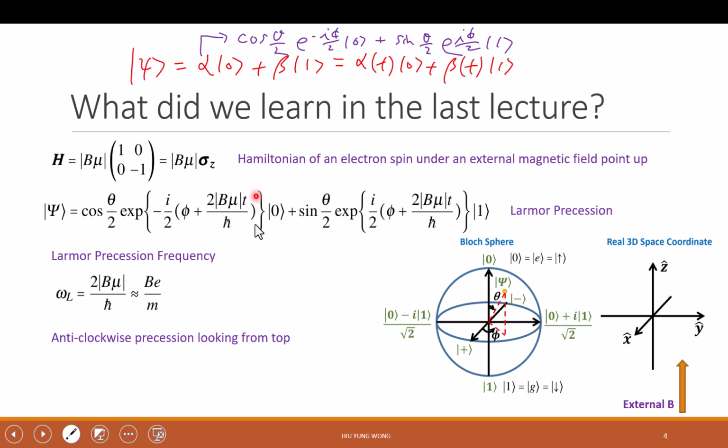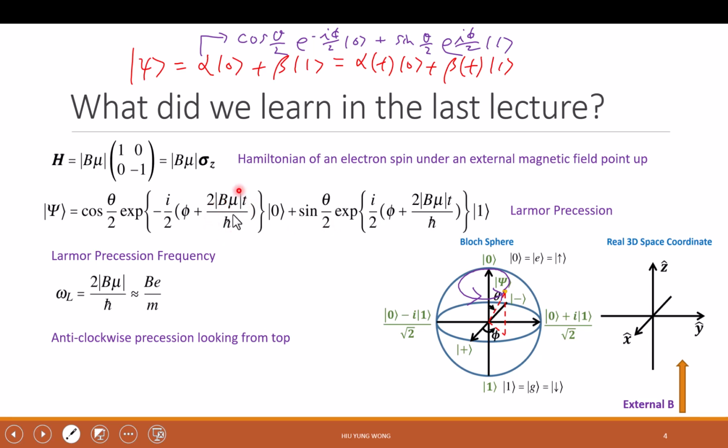So basically, when the time is 0, you are in the original state. When the time increases, this phi will keep changing, right? But theta does not change. And that's why this is called a precession. You just rotate along the latitude, like the globe, right? Even if I mess up latitude or longitude, it is just rotating in this direction. And we got this by a very rigorous proof in our previous lecture.